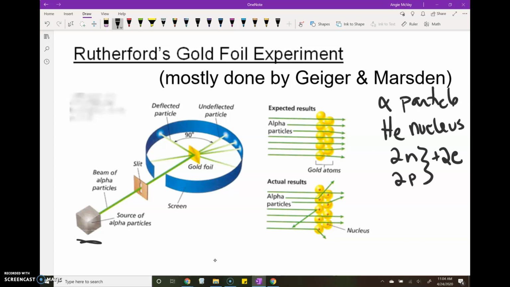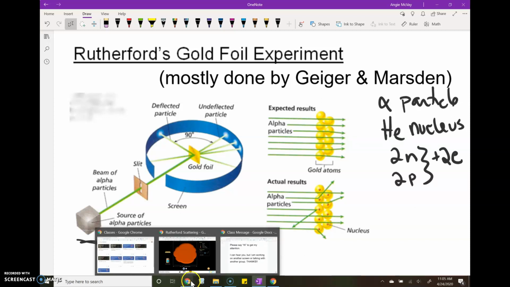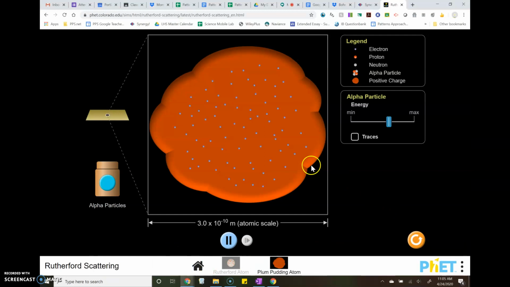Okay. So they took this beam of alpha particles, sent them through a slit, towards a piece of gold foil. Now, if those alpha particles were interacting with a blob of positive charge that was interspersed by little negative charges, you would expect something to happen like this. So this is our blob of positive charge, little blue negative charges. And then over here, this is the gold foil. And then we're blowing up really big what we would see.